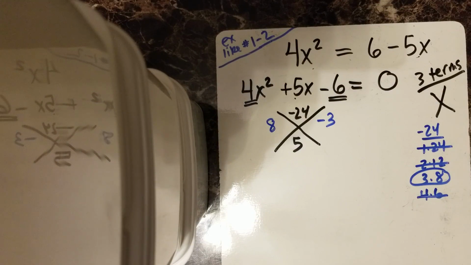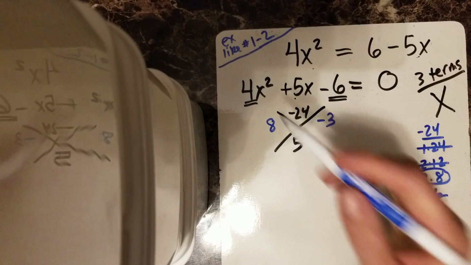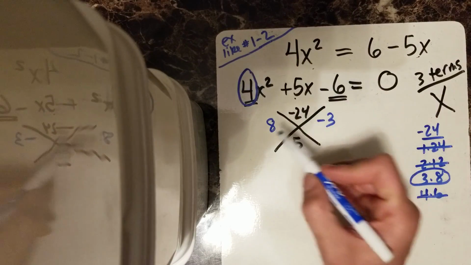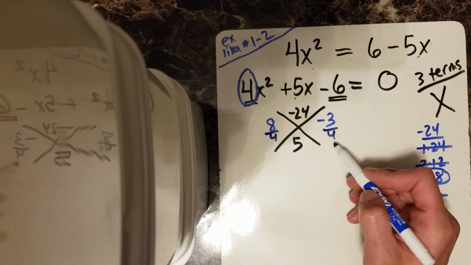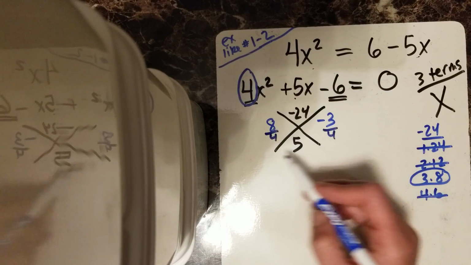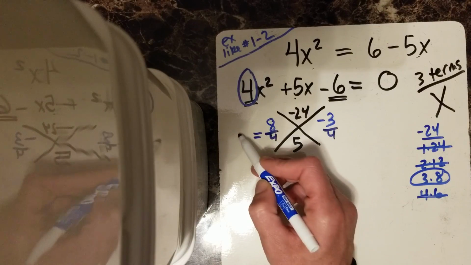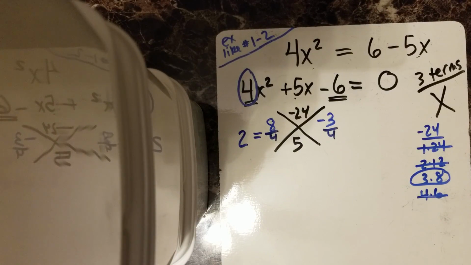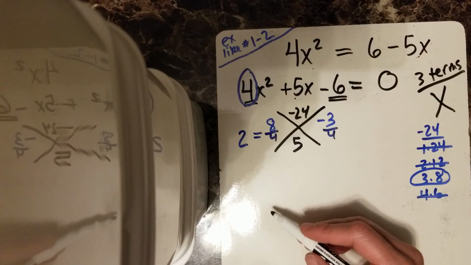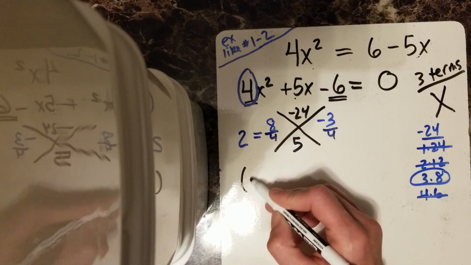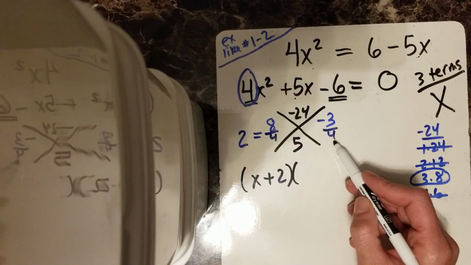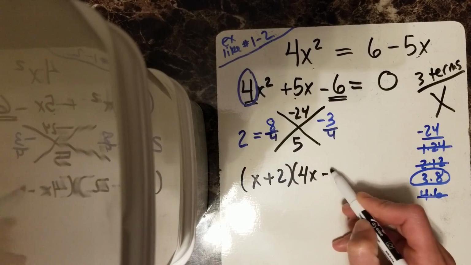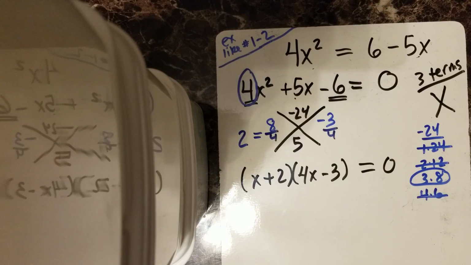Okay, so I have more positives left over. Okay, and then you need to divide by this a term, so this first number. So divide it into both, and if you can reduce it, you need to. So I look at this, it cannot be reduced, so it's locked in. This I can actually divide, which gives me 2. Once I have that, I just have to put it back in as factors. So for the 2, it's going to be x plus 2. And for the negative 3/4, remember to put the bottom number first. So 4x minus 3. That will be equal to 0.